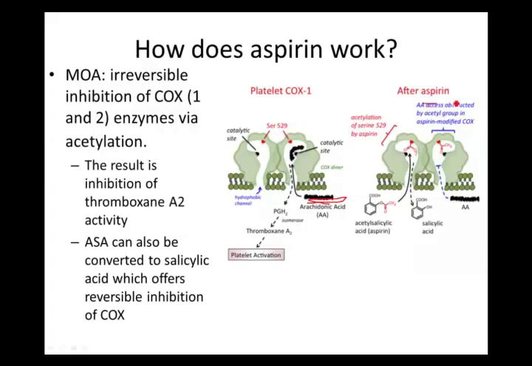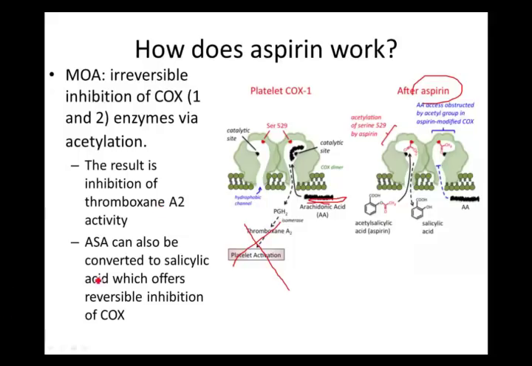When you add aspirin, which is shown here on the right, aspirin acetylates that serine residue 529, so it fits in that little pocket, and as you can see here, arachidonic acid goes in, the catalytic site is basically obstructed, nothing comes out, okay? And this is the mechanism of action of aspirin, okay? So the outcome, when we supply aspirin to this enzyme system, we're going to inhibit platelet activation, okay? And that's the therapeutic benefit of aspirin when you think of STEMI and stroke, and being what's called a platelet stabilizer.